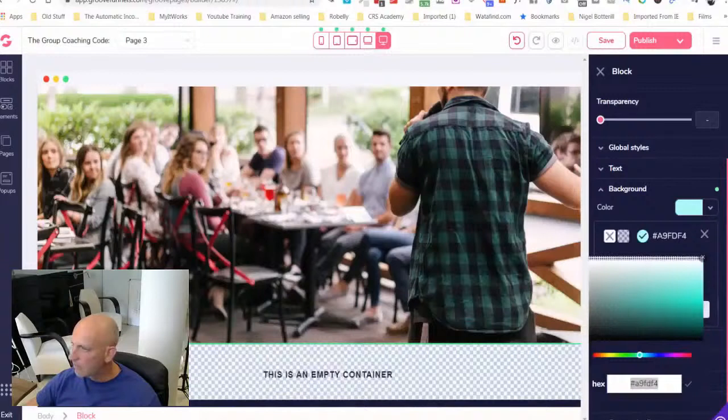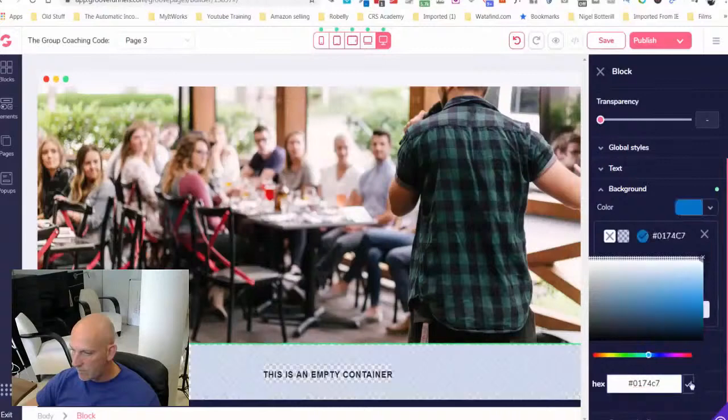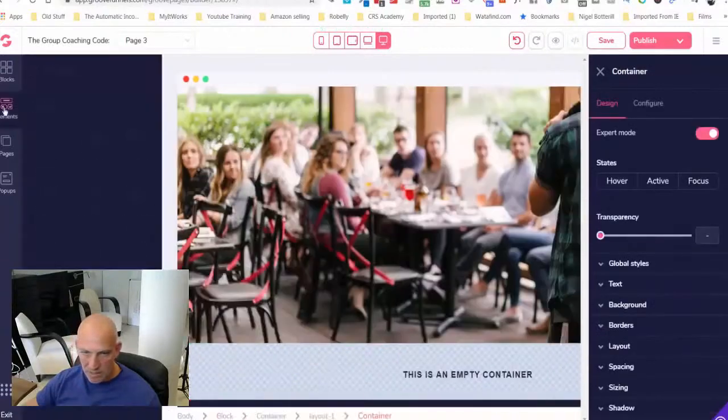Son of a gun. Just going back over to my other screen, to my color picker. Okay, so I just want some text in here.